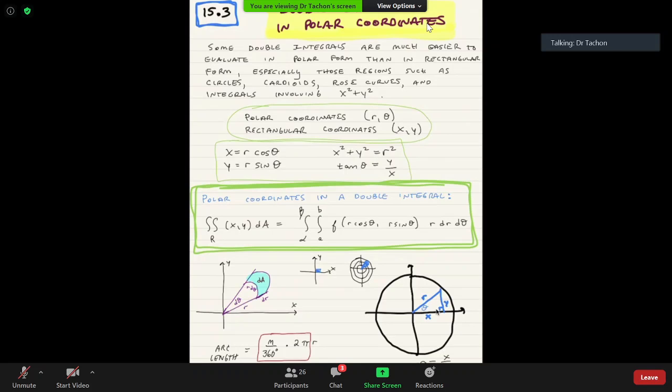So, all right, that's just the Pythagorean theorem. And then tangent theta equals y over x. We hardly ever use that one, okay? When you're converting rectangular to polar, you want to change all your x's to r cosine theta, change your y's to r sine theta. dA is r dr d theta. There's an extra parameter in there. It's the r. Don't forget that there's an extra r in there. Okay, don't forget, that's huge, okay?